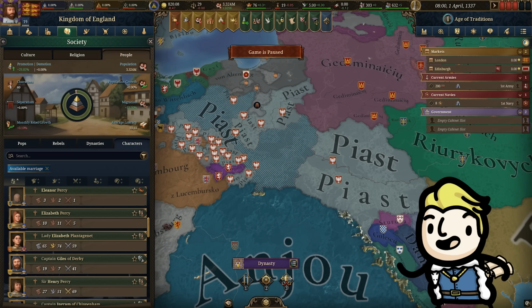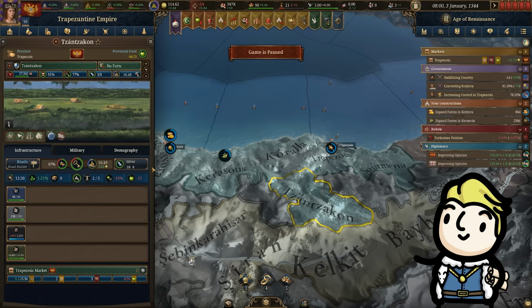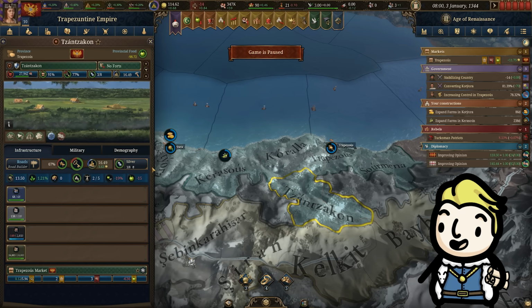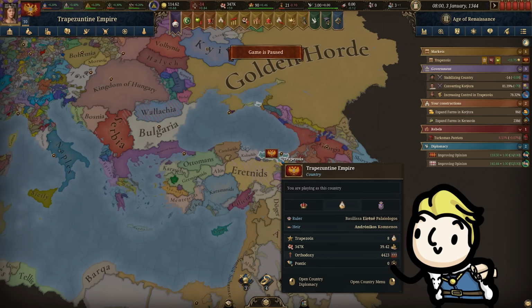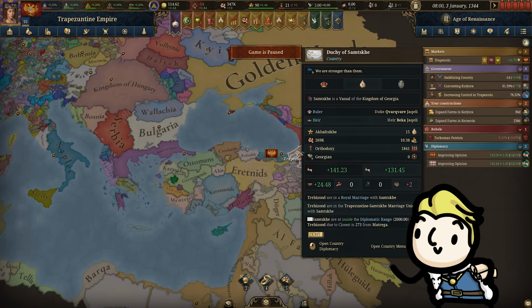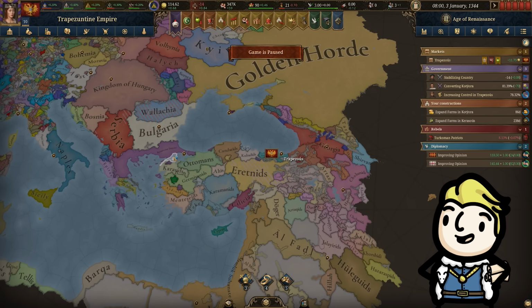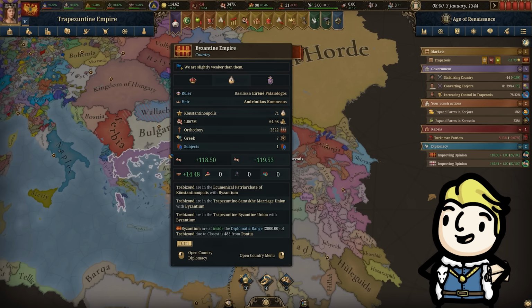So you're making your way through the world, attempting to establish a trade empire on the Black Sea, exporting silver to the world. You have a few positive diplomatic relations, and you've set up a royal marriage with a neighbor to the east. Then, in a rapid series of events, the Basileus dies and you find yourself head of a personal union. That is exactly what happened here. Playing as Trebizond, we have a royal marriage with our Orthodox neighbors to the east, and positive diplomatic relations with the Byzantine Empire.